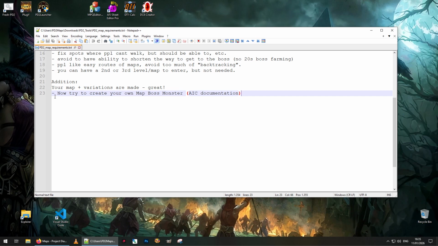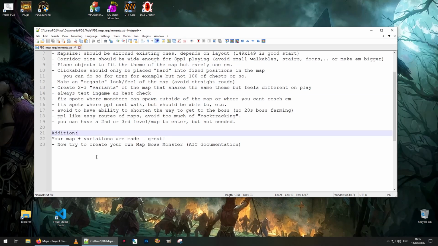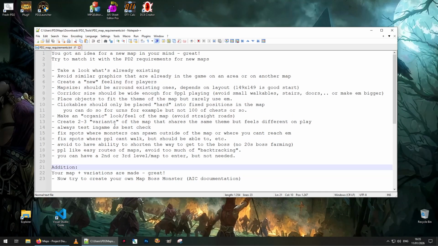This is also a pretty fun part of map making, so make sure you don't forget about it in the last part. If you're not familiar with that, you can always ask for help in Discord. Other map makers or Senpai himself can help you out with this. But this is also an addition. Don't forget about that in the end.